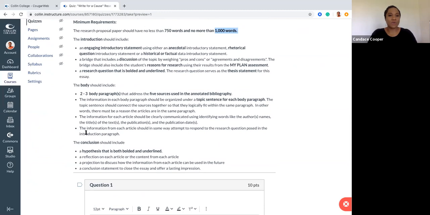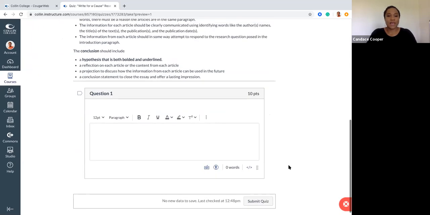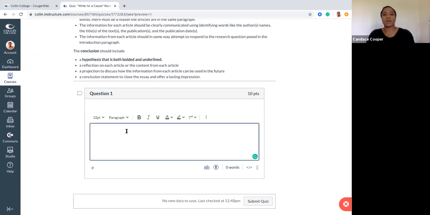So it's just kind of a quick reference, but you do want to make sure that as you're writing and as you're thinking about what you are submitting to me, you've thought about all of these bullet points. As previously, you can copy and paste it and just place it inside of the text box, or you can write it inside the text box. And after you finish, you'll click Submit Quiz.